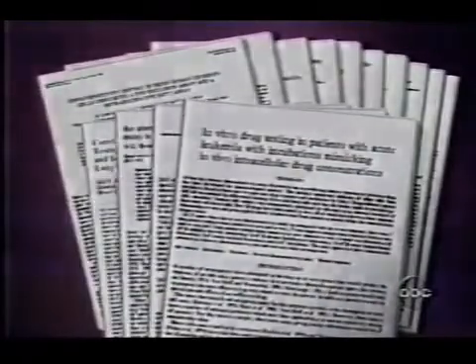As simple as it may sound, developing this kind of lab test for chemotherapy drugs has stymied scientists for decades. Previous attempts looked for drugs that simply stop cancer cells from growing. This new approach identifies drugs that actually kill the cancer cells. Published reports representing 500 cases indicate this test can double a patient's response to chemotherapy.